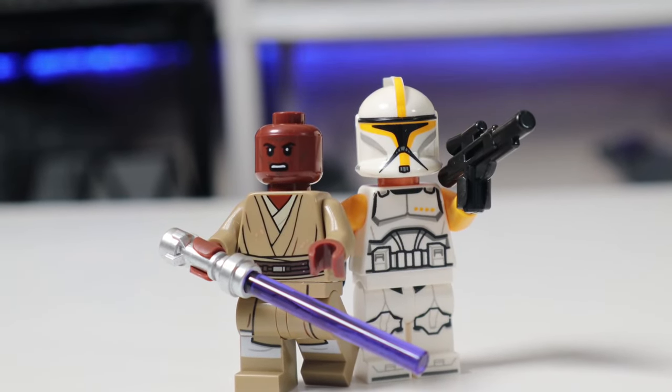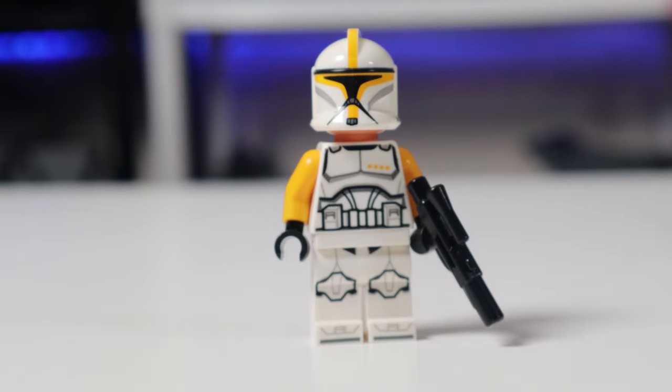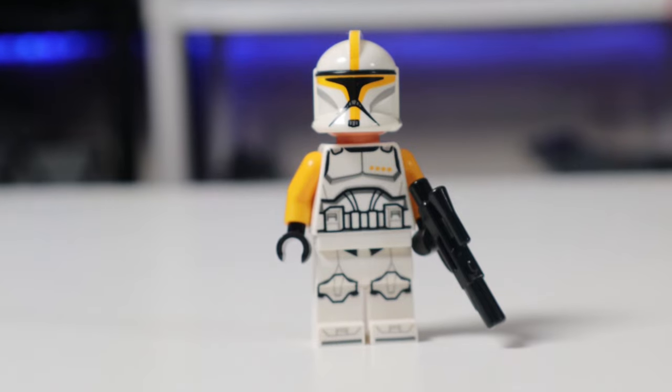But there are some little bits of interesting things about them, and I'll be going into them now. Obviously, I'll talk more about that in my thoughts. But let's take a look at the Clone Commander. So here he is, all in yellow. Now, a few interesting facts about this guy. This is actually Commander Pons, the commander that served alongside Mace Windu in the Clone Wars show.